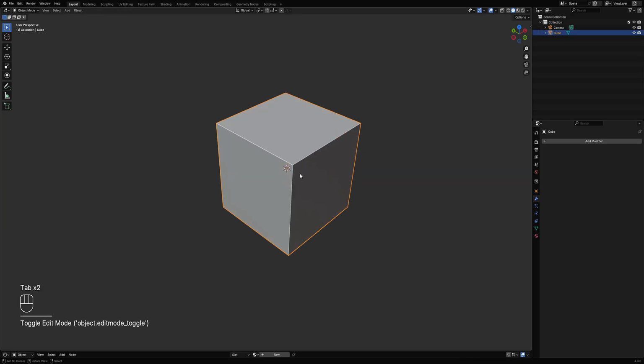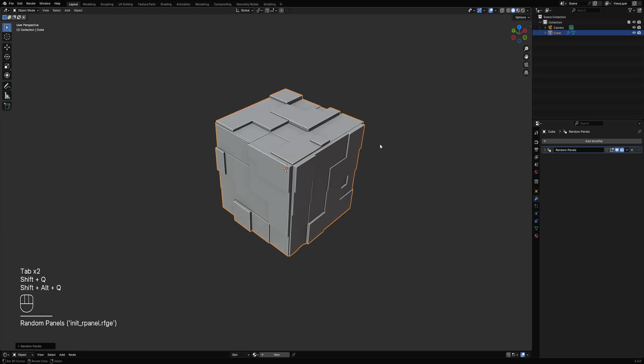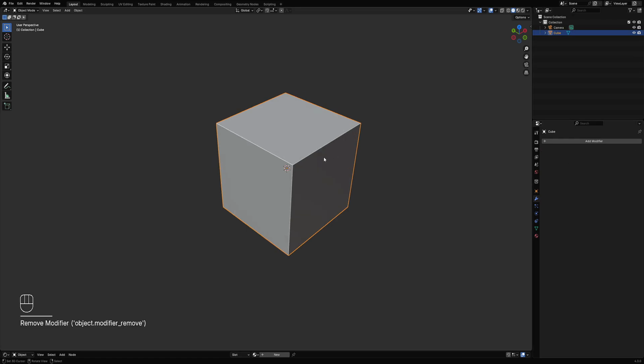If the entire face of the mesh object is selected, then it will use the active object itself. For example, this cube, I select everything and use random panels, then the modifier will be added to this object right here. But we can select isolated areas that will only be affected by the node.